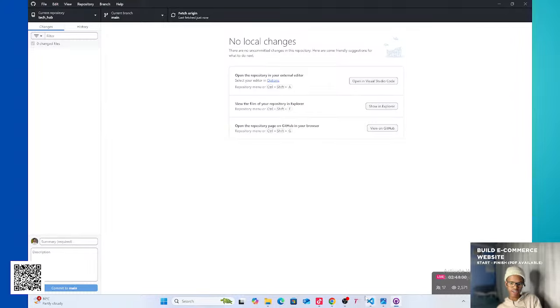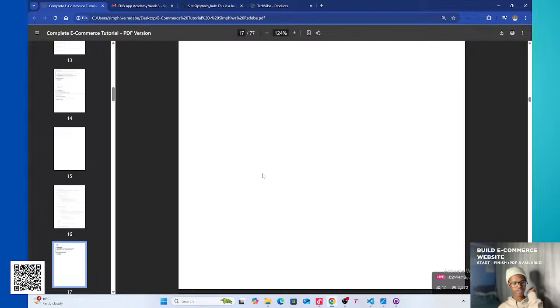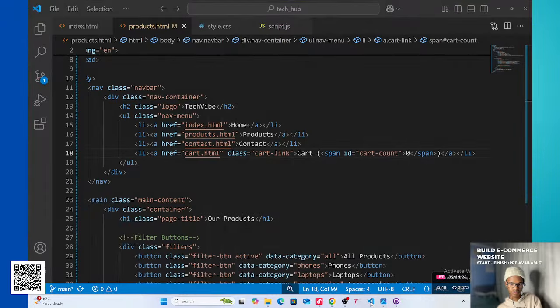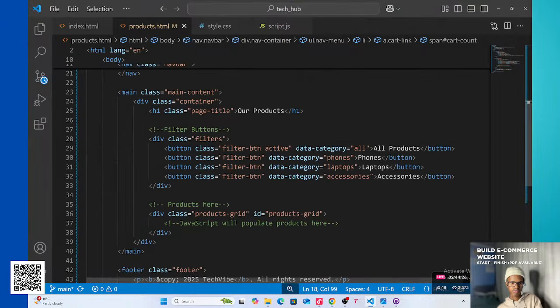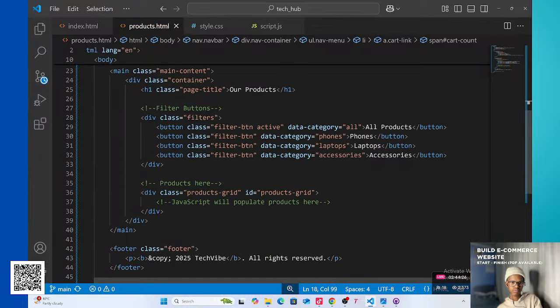Unless I paste and explain, that might move a bit faster, but you guys still have to write at the same time, so it's still going to be a bit pointless. There you go, Vibrant.